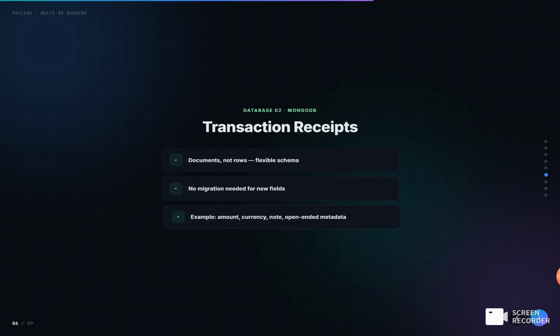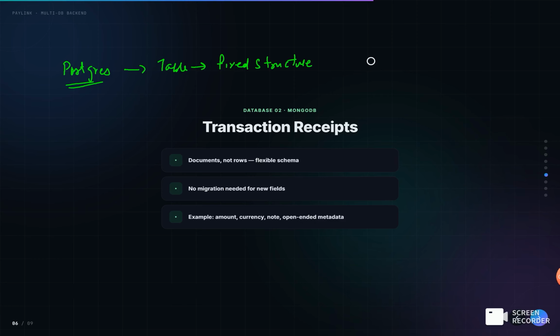Documents, not rows, flexible schemas, no migration needed for new fields. Now, in a relational database, think Postgres, which is actually what Supabase runs under the hood, every table has a fixed structure.